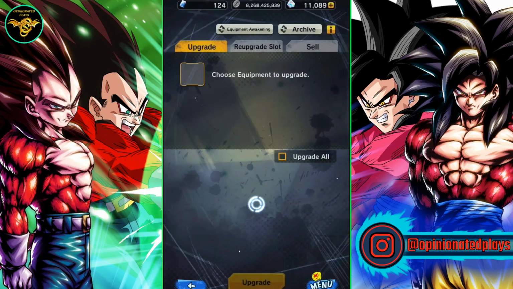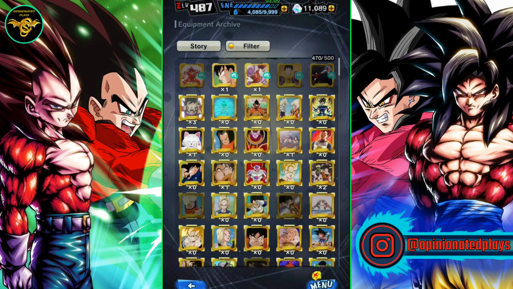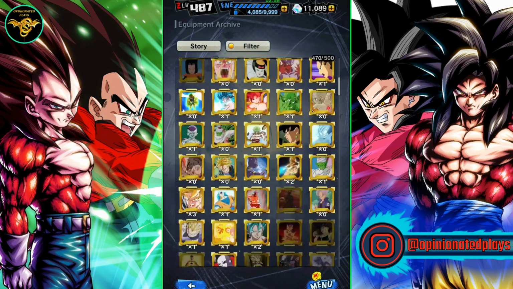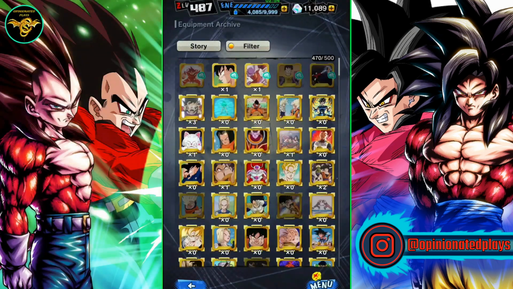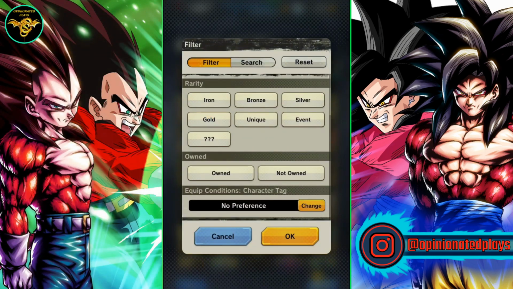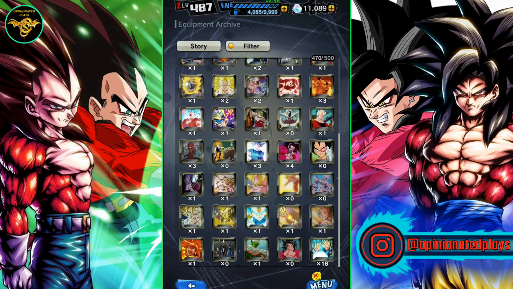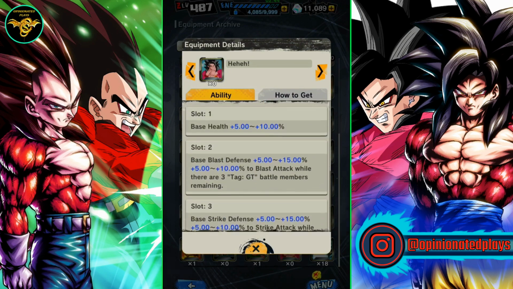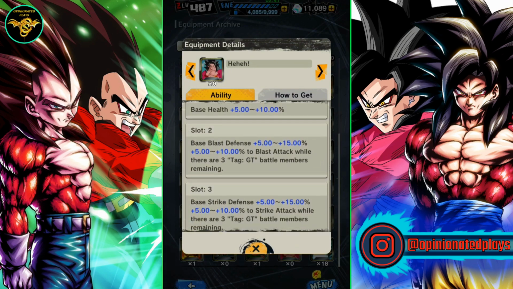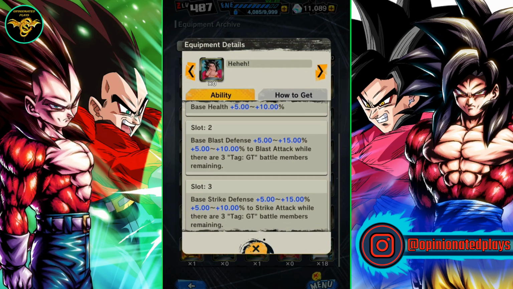So before I end this video, I want to go over one other thing, and that is the co-op equip, which came out for when they revamped co-op, right? And the thing about that is, if I could find it, I think I got a unique equips here. Let's see. Yeah, this is the equip that came out for co-op, and it goes on any Shadow Dragon Saga character, and obviously that affects the LF Super Saiyan 4 Goku and Vegeta, and then obviously the yellow Zenkai Super Saiyan 4 Goku.